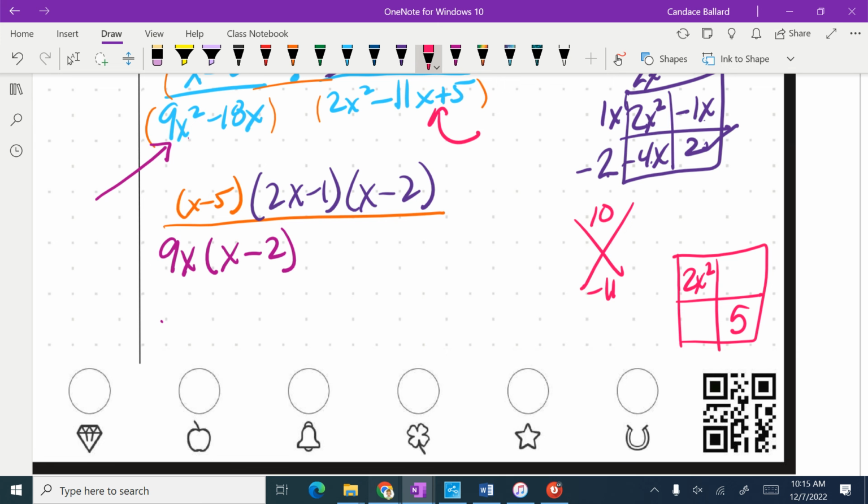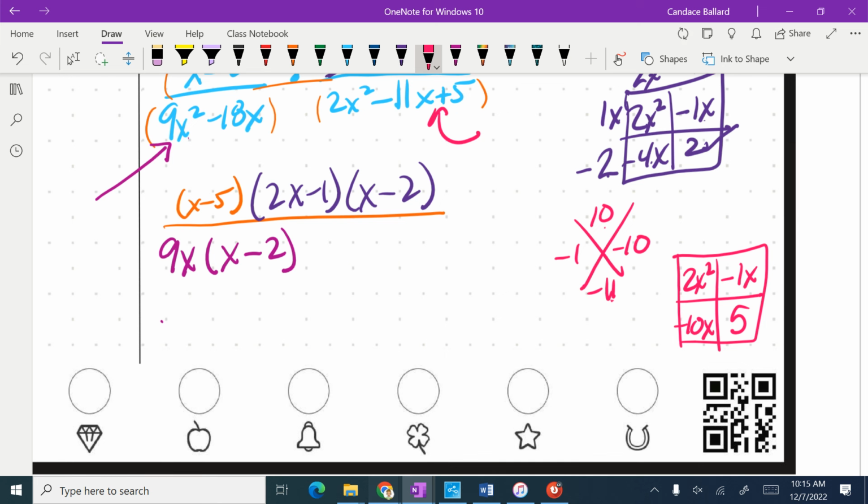About 20 more seconds on your own. Okay, so in my magic x, I need 2 numbers that multiply to 10 and add to negative 11. What are they? We all agree. So I'm taking these and putting them in my box. You might have them in a different order, right?